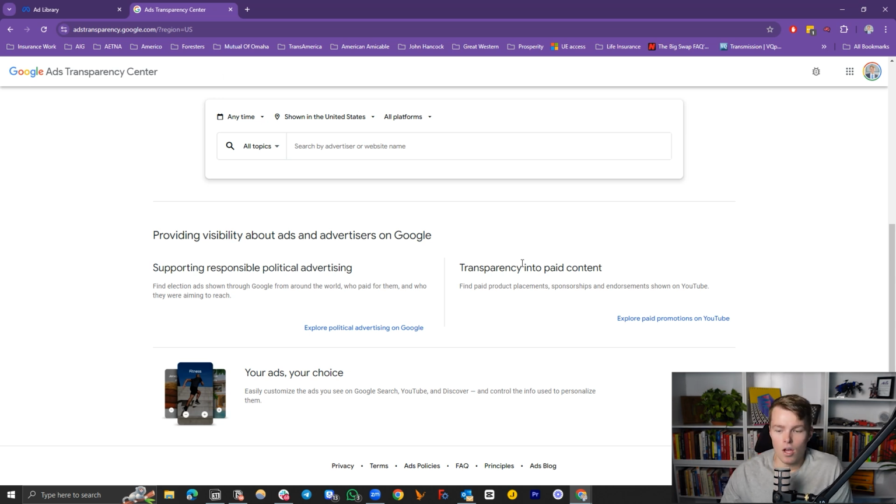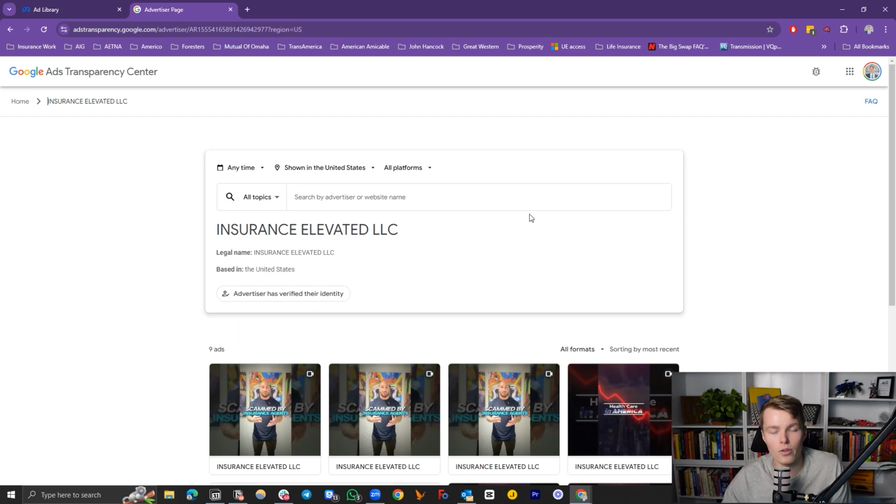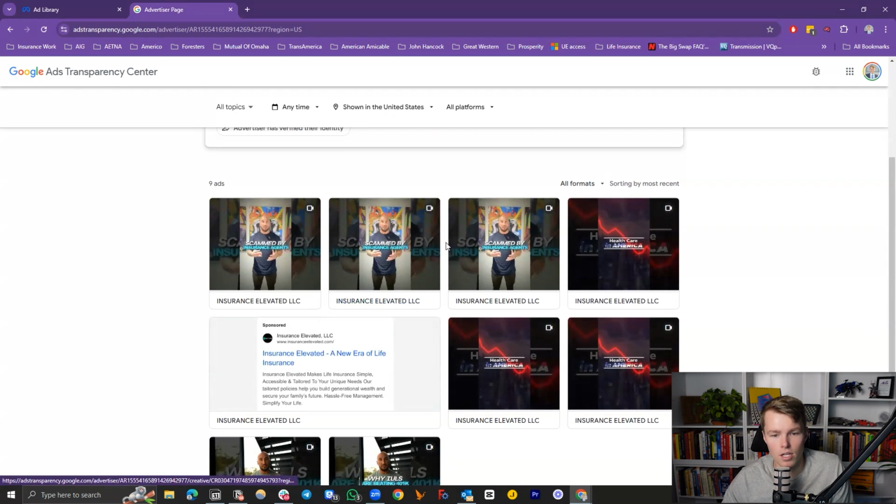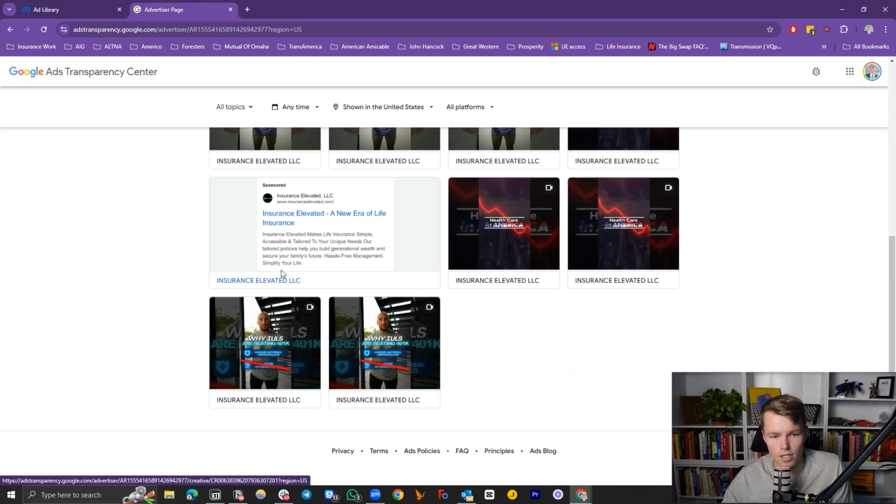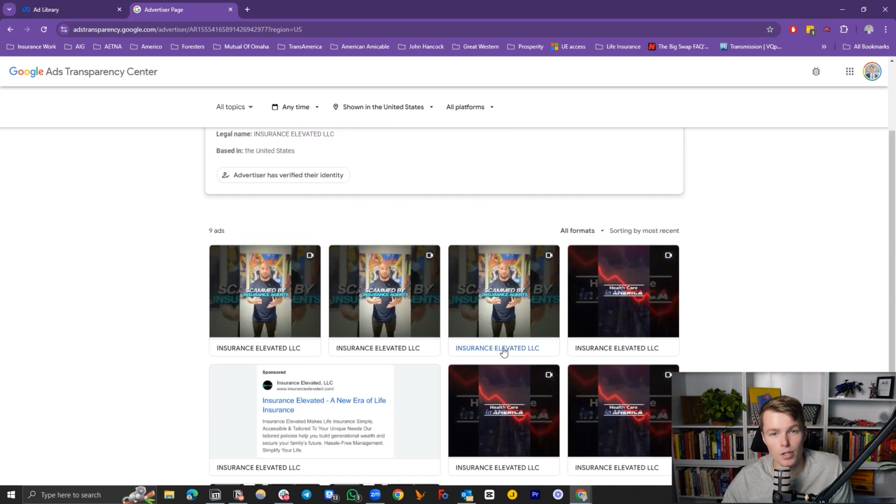This is going to be any Google ads, any YouTube ads, anything like that. This is where you're going to find that. Google's Ad Transparency Center is not as easy as Facebook's, only because typically if you're looking at a YouTube ad, for some reason it won't pull up the actual ad, but it will tell you where they're running it. If we use the same example, Insurance Elevated, not only are they running on Facebook, we can also click on these and see where they're running. On this one, they're running a text ad. So if you Google something, they're going to buy that first slot on Google. And on these, it looks like they would be running on YouTube as well.